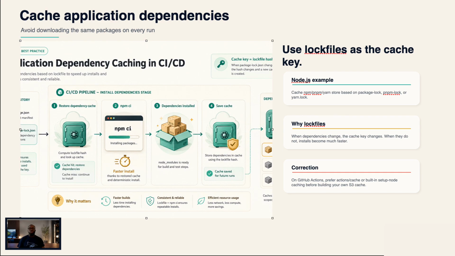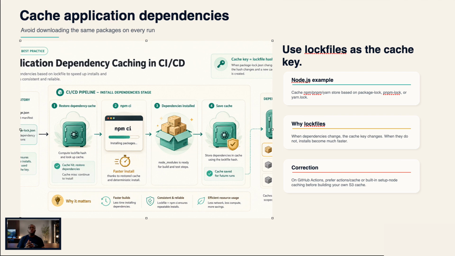For a Node.js application, say for instance, that could mean npm, it could mean pnpm, it could be yarn dependencies. If it's for Python, it could be pip packages. For Java, it could be Maven or Gradle dependencies. It goes on and on, depending on if it's Golang. So now, the right approach is to cache based on the lock file. So for example, again, I'll talk about Node.js. It's very common. The cache should usually depend on package-lock.json or pnpm-lock.yaml or yarn.lock.